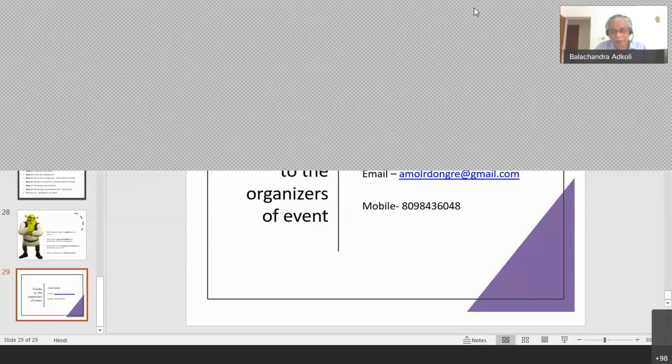Especially, it will work very well in complementing experimental research, because experiments only establish which is superior, or maybe why it is superior. But qualitative research will throw up a lot of issues on compliance, affordability, cultural issues, and acceptability, which are extremely important. So to my mind, the future belongs to mixed method, because that is the one which will give you the search for truth. Truth is the highest evidence of any particular research. So my congratulations again, Amol Dongre sir, you are one of the leaders in this field. So let us combine our energies, make a synergy, and try to work in this direction.